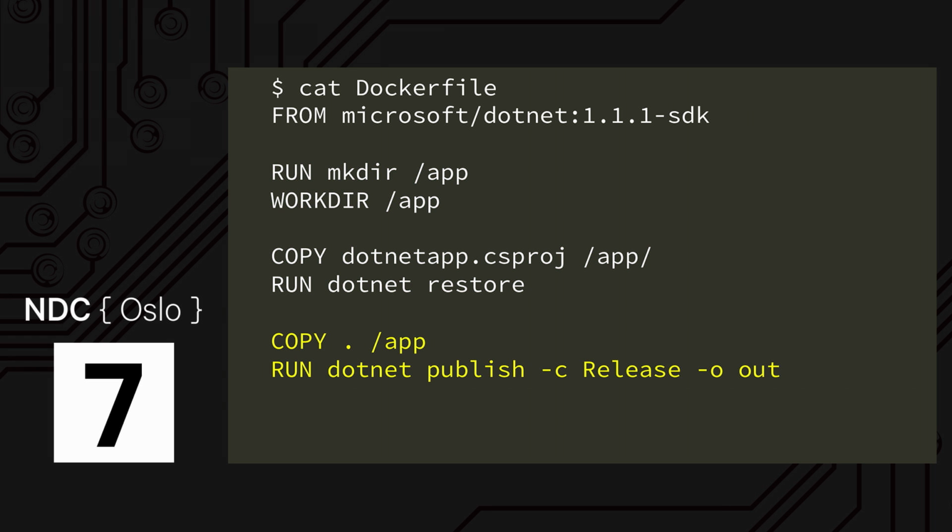The next stage is we need the application itself, and then we need to build and publish the binaries as a result. The reason I split these two is quite important. Because for every single build, we don't want to have to go back to NuGet and download all the packages if nothing's changed. If our csproj file lists exactly the same dependencies and the same versions as the last time we built the container, then nothing should have changed. Everything should be identical. So having to go back and download maybe 5 meg or maybe 50 meg of dependencies, it's just going to add a lot of time to your build process, and it's a lot of overhead which you don't need.